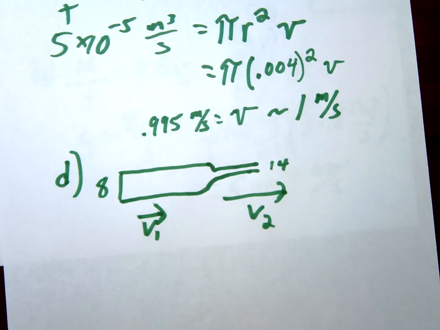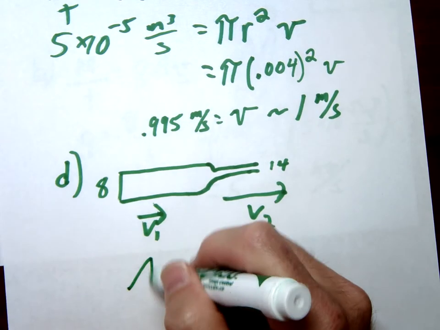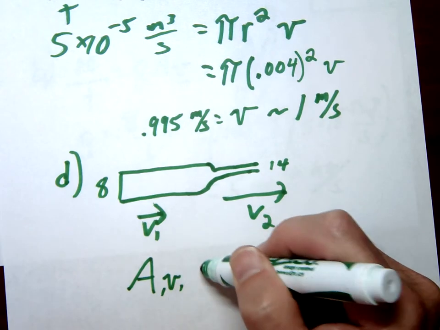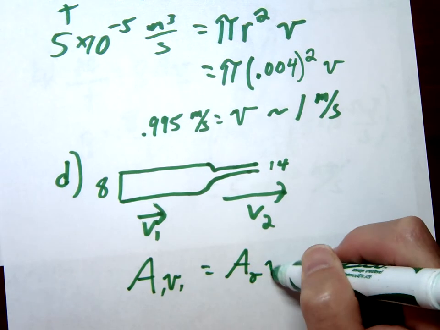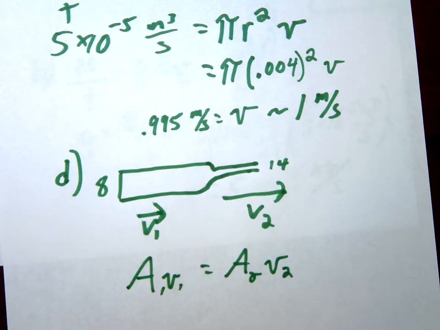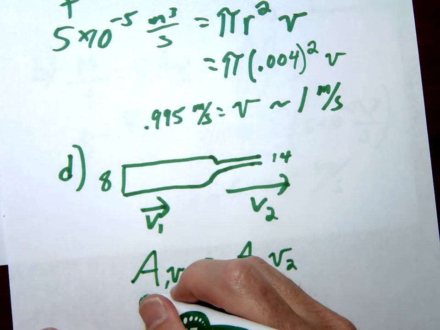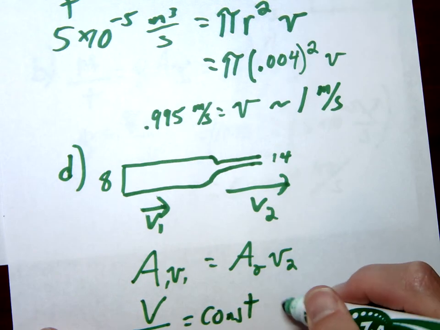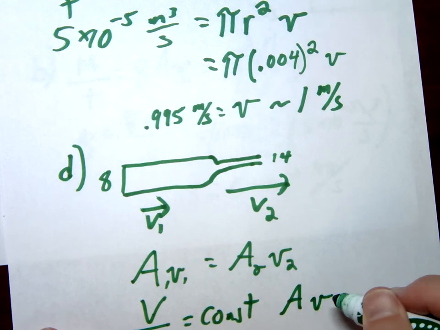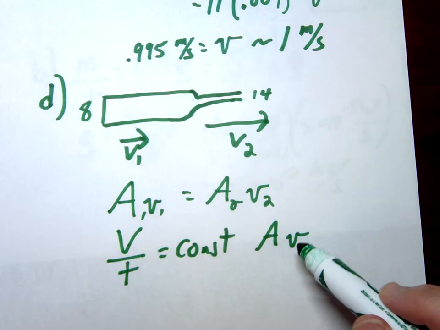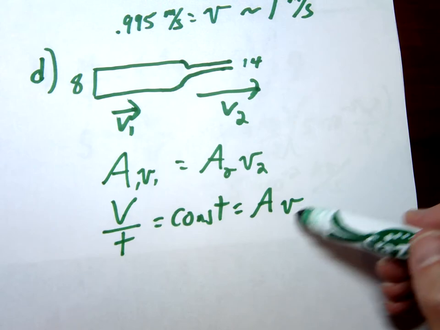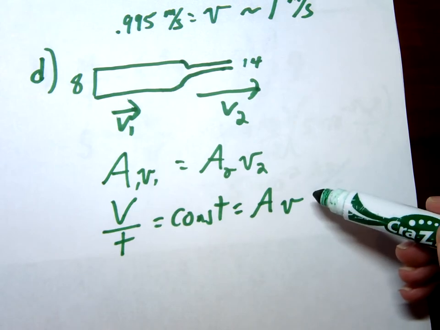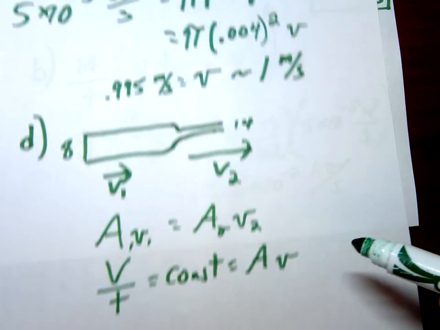So the continuity equation we've written, you can write it many ways. You can write a1v1 equals a2v2. You could also simply use the volume flow rate since we already know that. And that's going to be constant. Right? And so that could be equal to av. That is going to be equal to av throughout the whole problem. Whether it's in the problem we did up here with one area or the problem we did here with another area. So I'll go ahead and do it this way and then let's see what happens here.